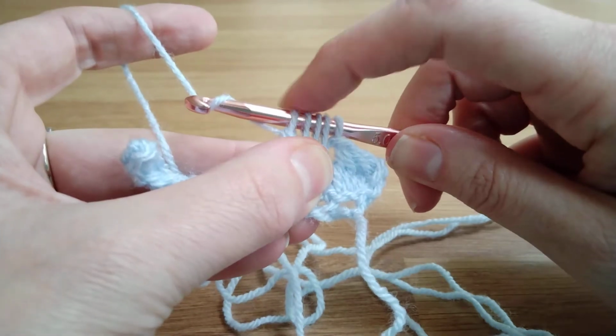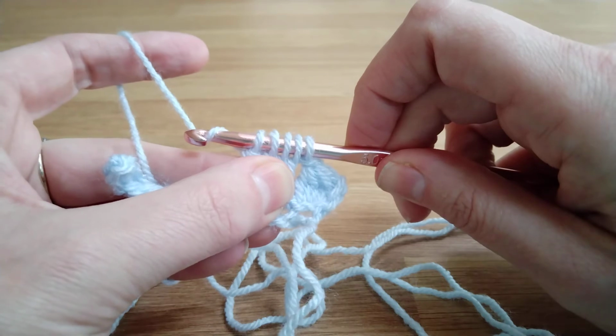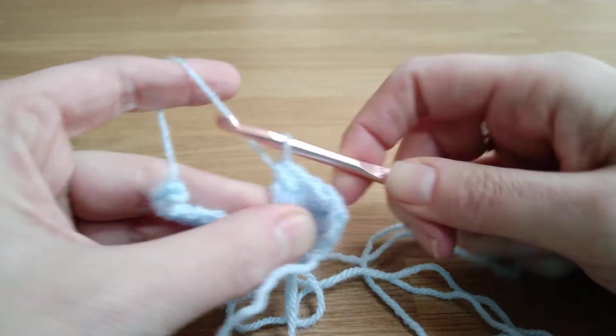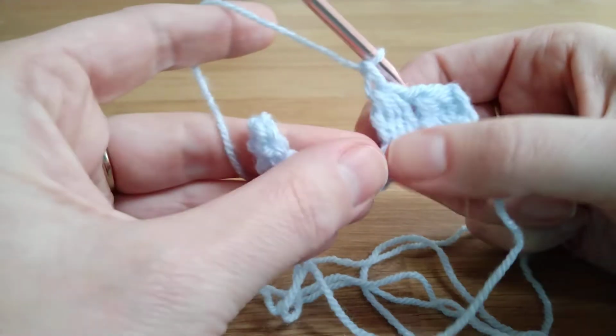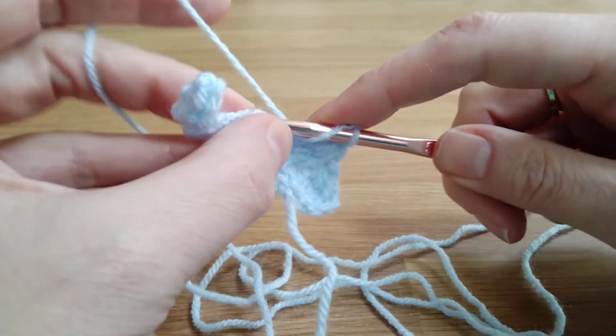Now we've got 5 loops. I pull down a little bit to make room, as you can see, just to pull that down, and I pull through all 5 in one go, and then I'm just going to finish it off with a chain. And we miss the next stitch and we're going to do exactly the same in that stitch.